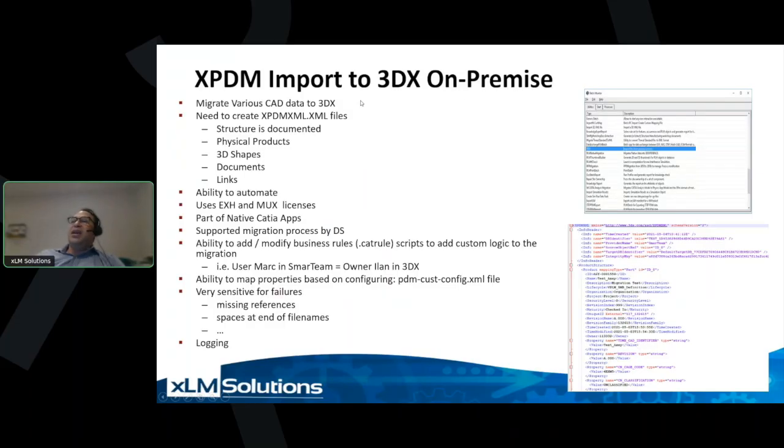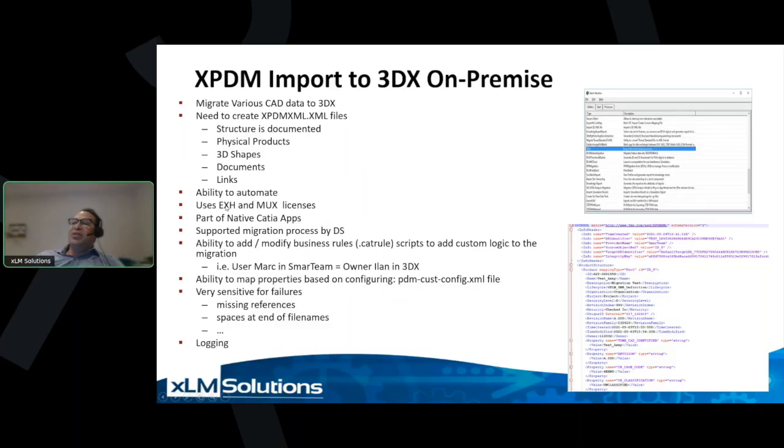We can extract the data from Team Center or any other system into that XML format that supports physical products, 3D shapes, documents, and links, and then have a way to automatically read the 3D XML files and load them into the platform. Again, this is not out of the box. There would need to be work, development or configuration to do it, but it's all doable.